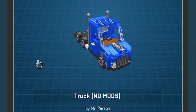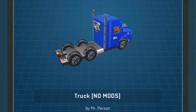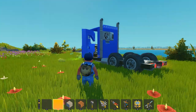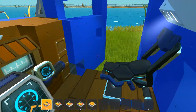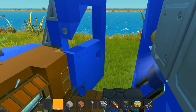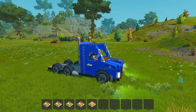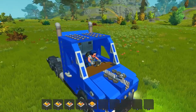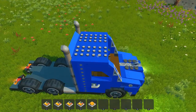It's fine. Here we got a truck, no mods, by Mr. Person. Oh, it's even got an air-conditioned cabin. Nice. All right. Oh, I should probably close that passenger door. There we go. All right, look at this thing. Man, look at the decorations they put in the front and everything. The hood looks nice.